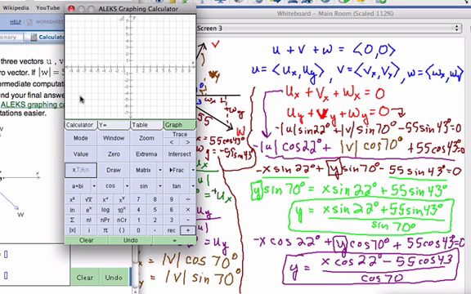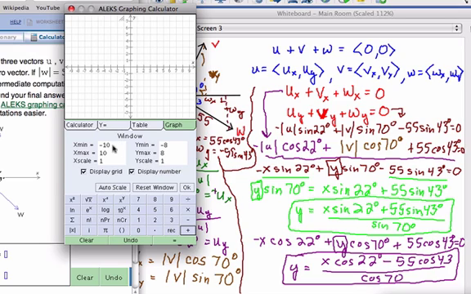You can see that we don't see anything because it doesn't fit in this window. So what we're going to do is go ahead and click the window button. Aleks suggests you change these to negative 10,000 to positive 10,000 for your min and max values. So we'll do that real quick.